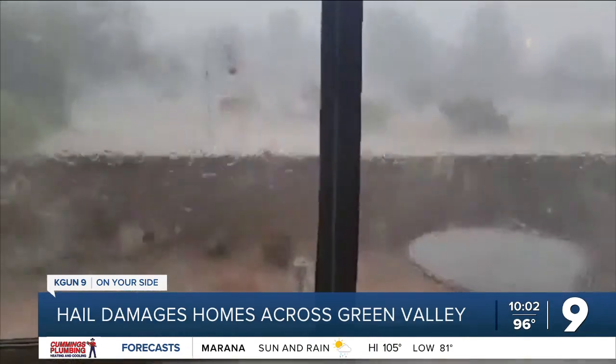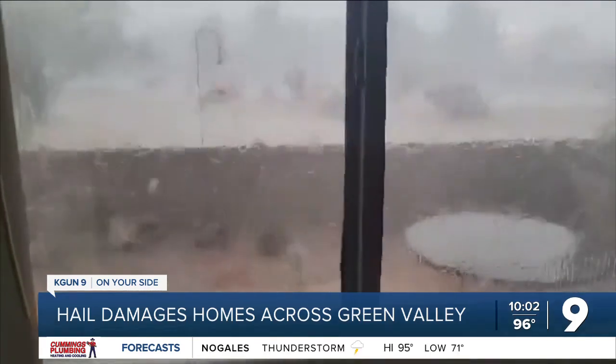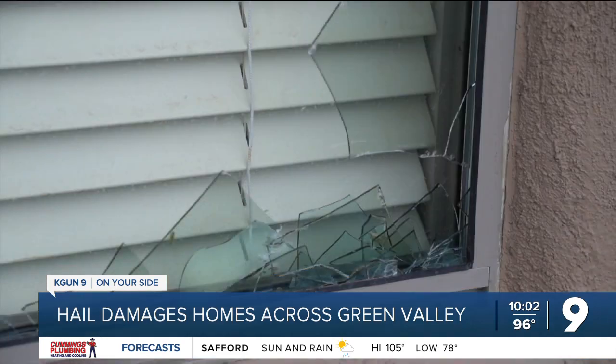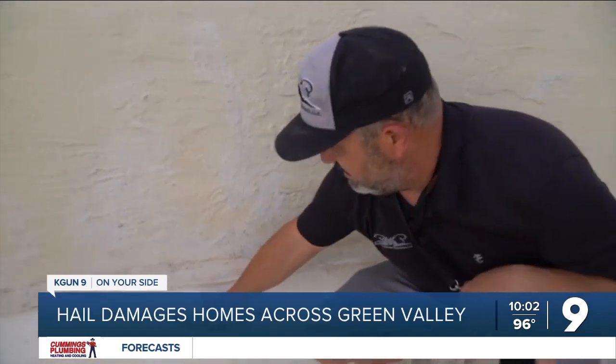Marion Bieber was home over the weekend when the storm hit. While it only lasted about a half hour, the damage was significant. Greens got demolished. The next door neighbor's window got completely smashed in. People lost paint off the side of their house because the hail just hit it and knocked the paint right off. You can see that literally went all the way through.